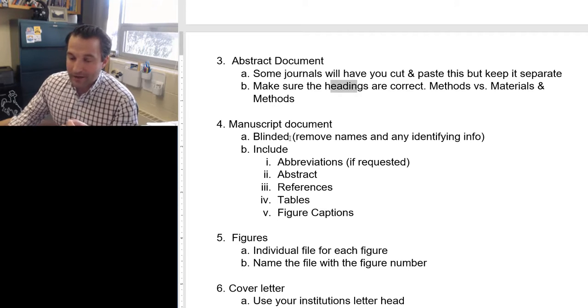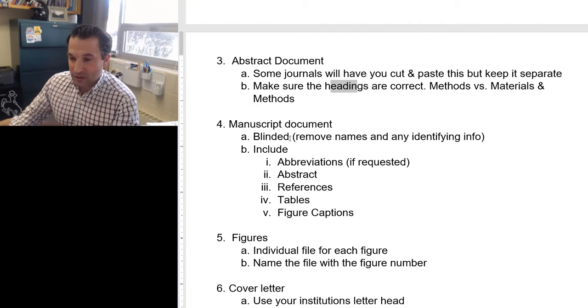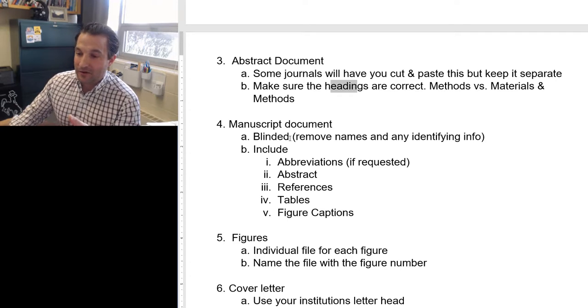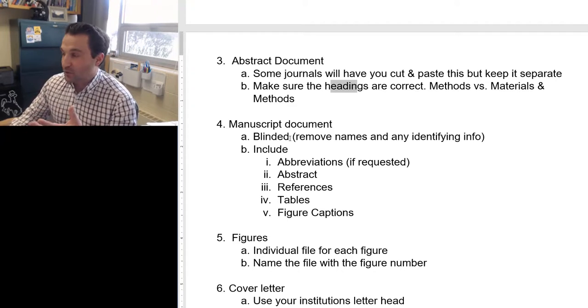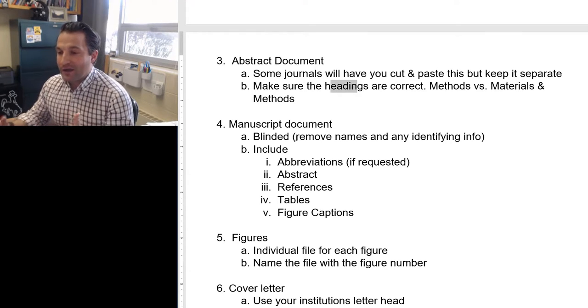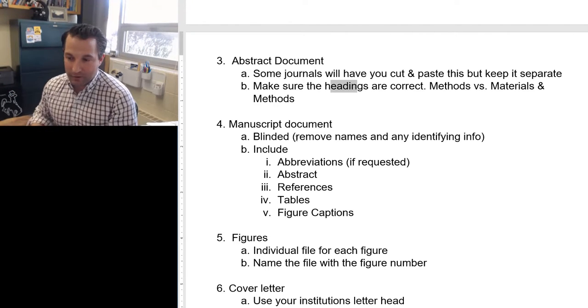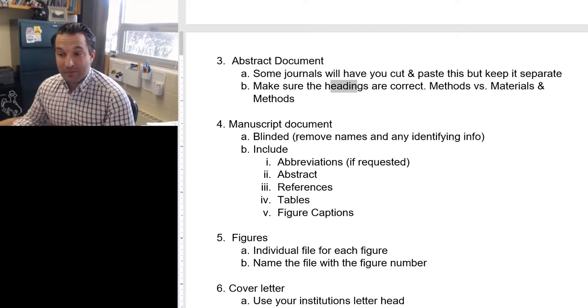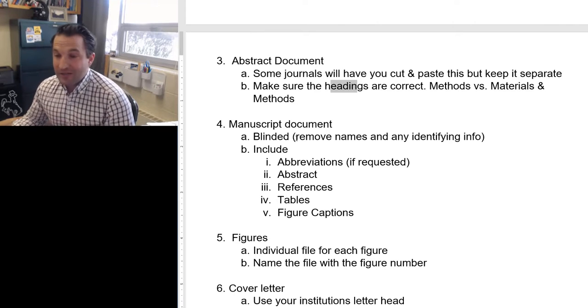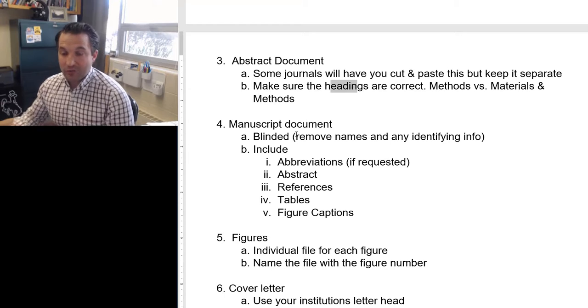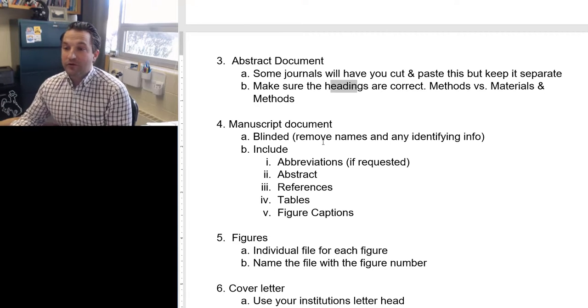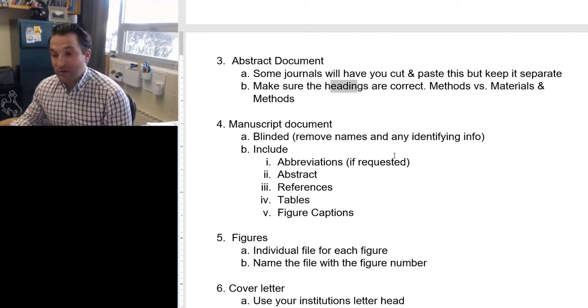And they don't want the reviewers to know this is coming from so-and-so, because that person might either be your buddy or have worked with you in the past, and you don't want them to know it's your paper, because you don't want a review that is not objective. Okay, it's not based on that work individually. Or it could be a person you've disagreed with in the past, and you don't want them to know that, because that could skew their opinion as well. So you want to remove your names, remove any identifying information. So obviously the title page doesn't go along with this.